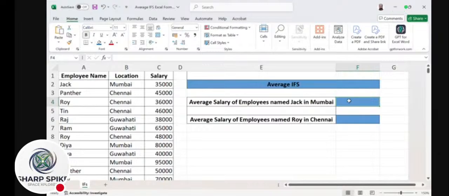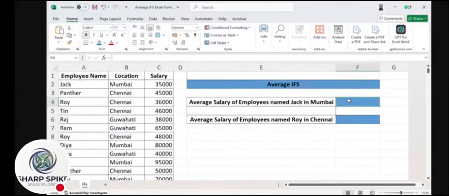It allows you to specify one or more criteria and the range corresponding to the criteria to determine which cells to include. Let us see how the AVERAGEIFS function works.